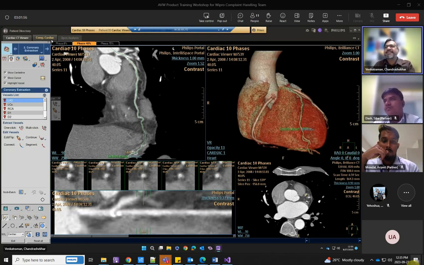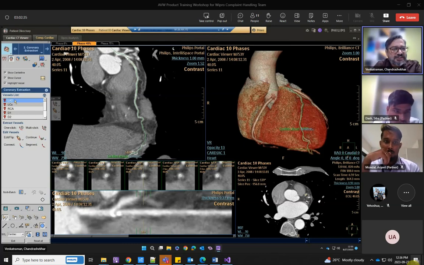At the series level, like how we saw in the patient directory, we had so many separate phases. But what if there is a single series having all of the phases, and you're not interested in all of them, you just want the systolic, diastolic, and the diastasis? That pop-up window gives you the liberty to select: just uncheck the ones you don't want, and you'll launch only those. Of course, that will save time, because otherwise the launch time will be more. So let's come back to this coronary extraction.